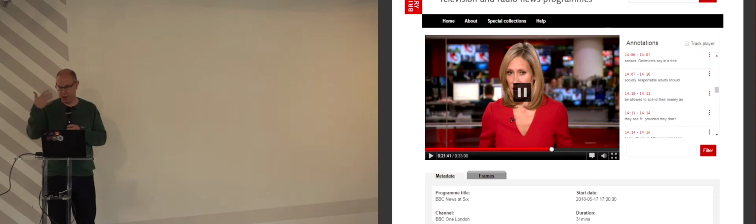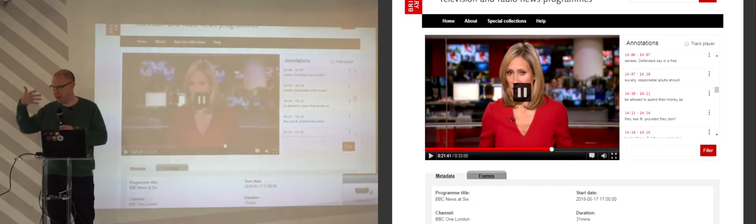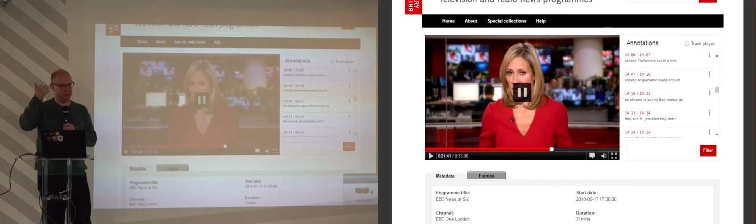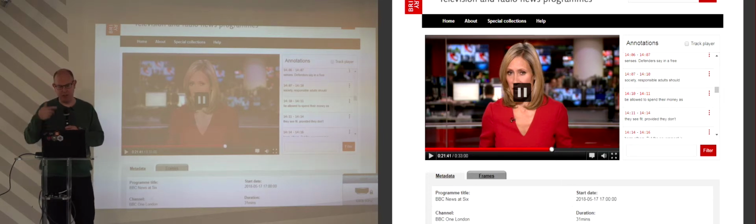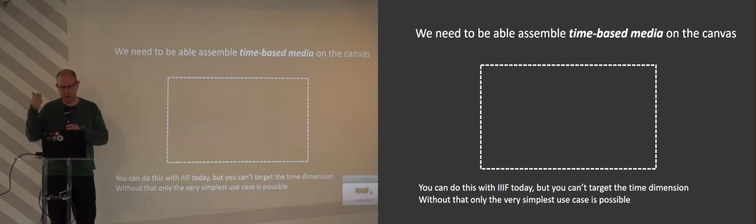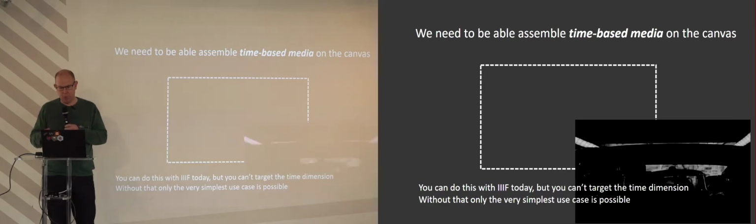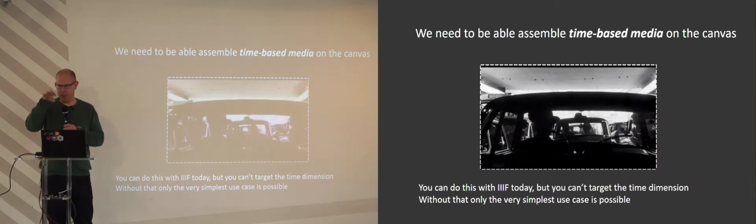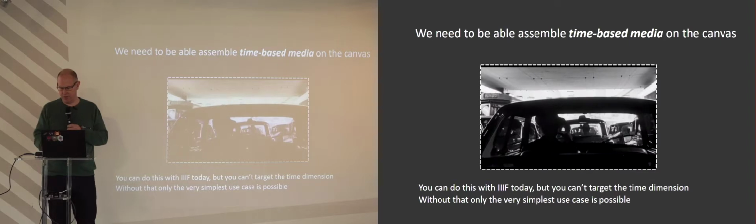So how do we deal with the kind of content that the British Library has in its sound archives, and many other people have, oral histories? And how do we deal with the content which the British Library wants to deal with next, which is basically exactly the same interface we saw from the BBC earlier: the British Library's archive of broadcast news in radio and video form. So we need to extend this model to support time-based media. We need to insert moving images or extents of sound into our canvas.